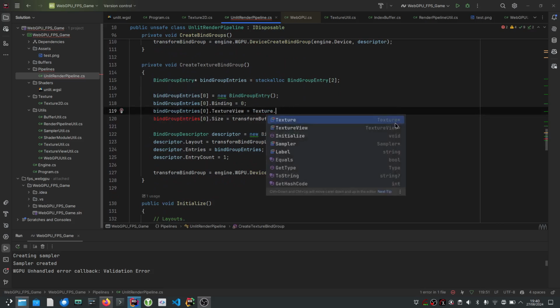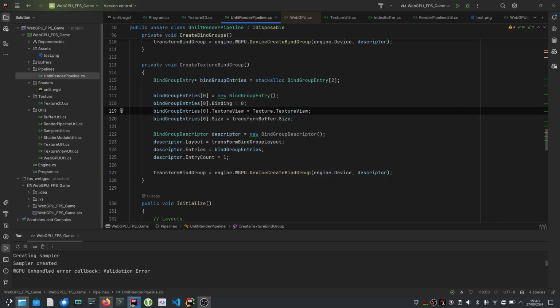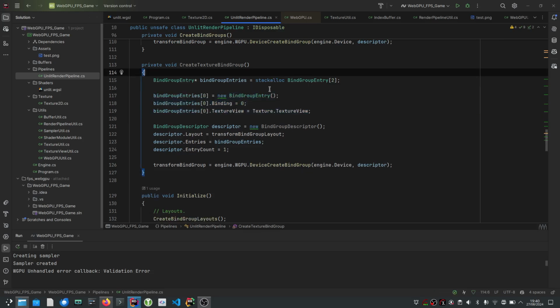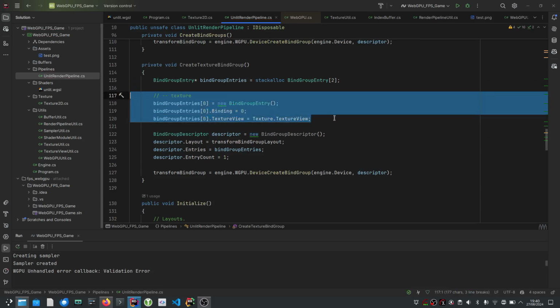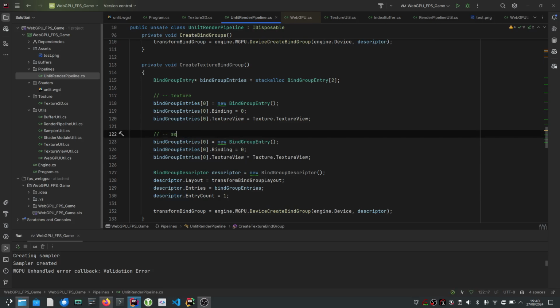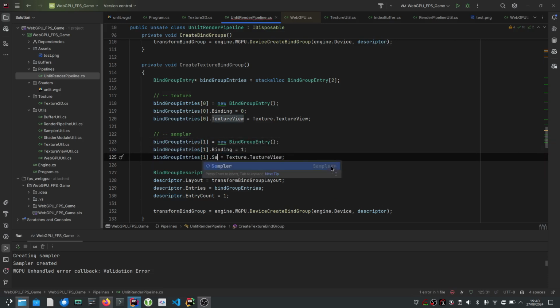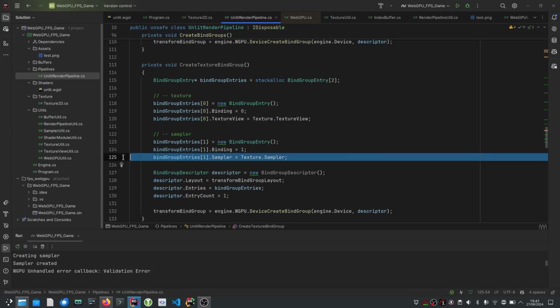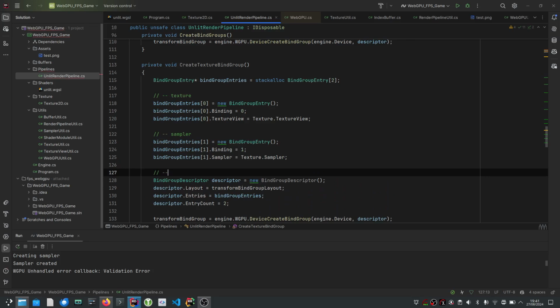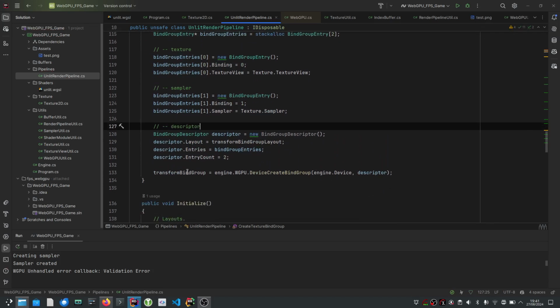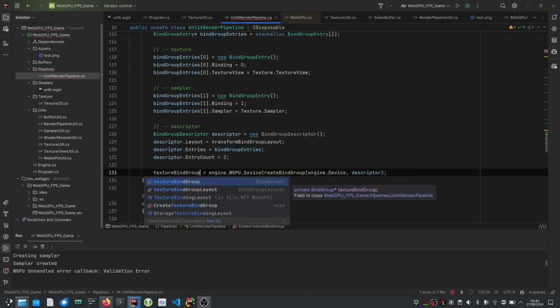So that means that we're going to need to paste it. But here I'm going to say texture view. Size is not relevant in this case. So here we can say texture once again. Then we can famously copy paste, say here sampler. Sampler is a binding one, and we have to change this as well, right? Then say sampler, and then we also created a sampler last time. And here we just have to say 2. I'm going to say here descriptor. This is alright. And here it's texture bind group.